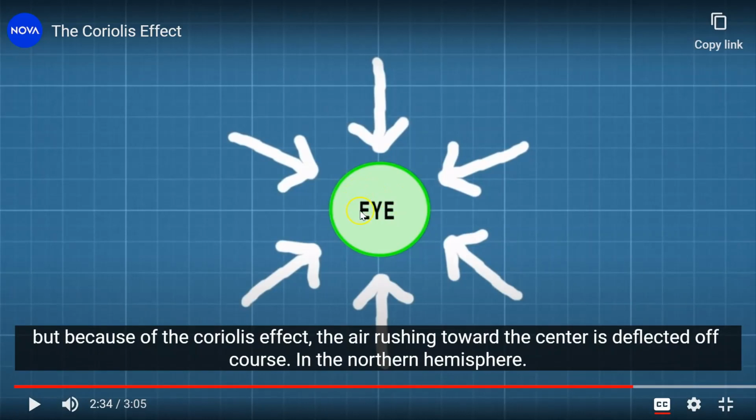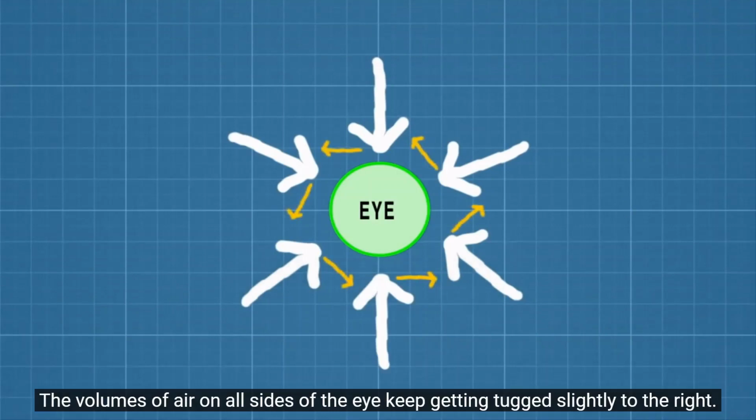Okay, so did you get that? It says the center of the storm is a low pressure area and the surrounding is high pressure. So you expect the streams to always move toward the center. Okay, so you have what? You have radial motion, r dot. And now, what happens? Because of the Coriolis force, as these streams move toward the center, they are changing latitude, right? They are getting closer to the center, so they are changing their latitude, and because of that force, now you get the deflections. In the northern hemisphere, the volumes of air on both sides.